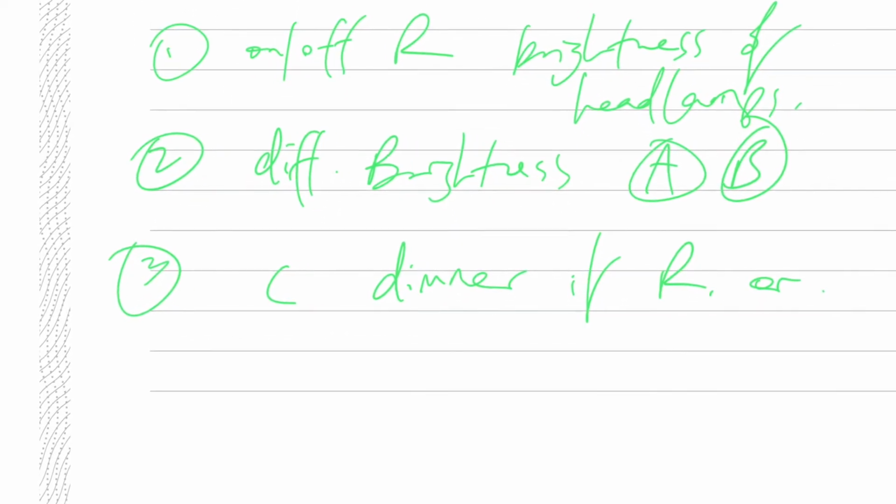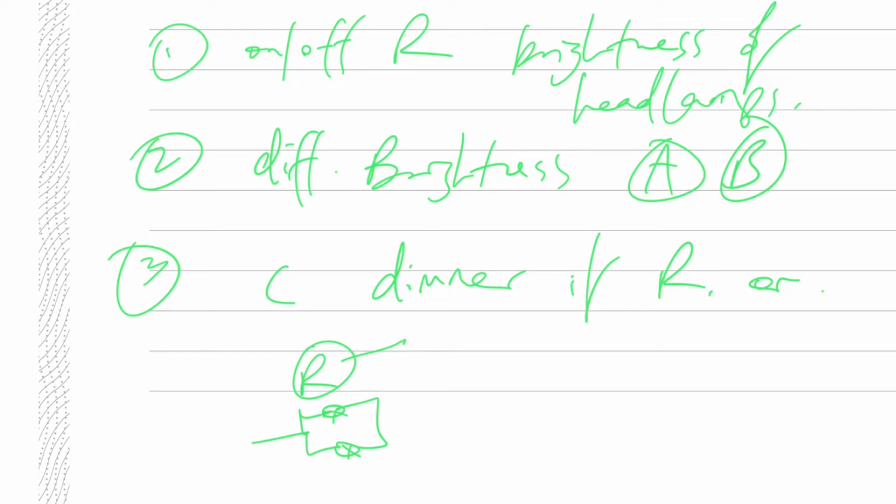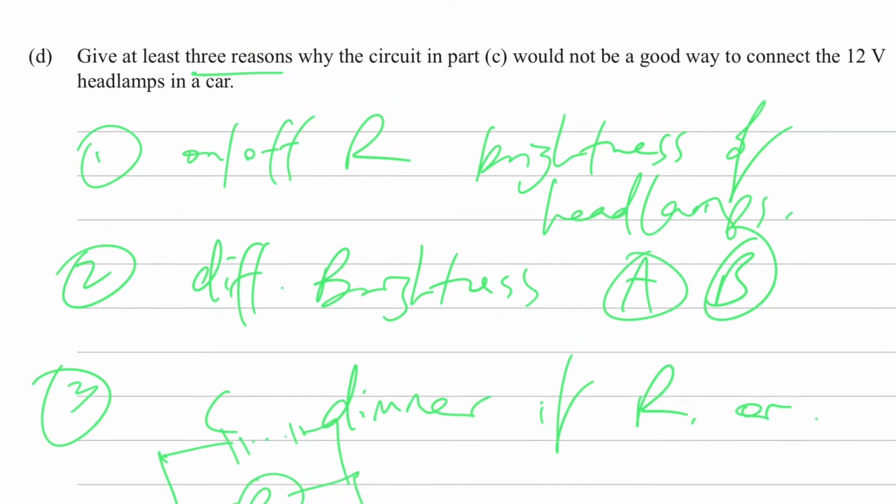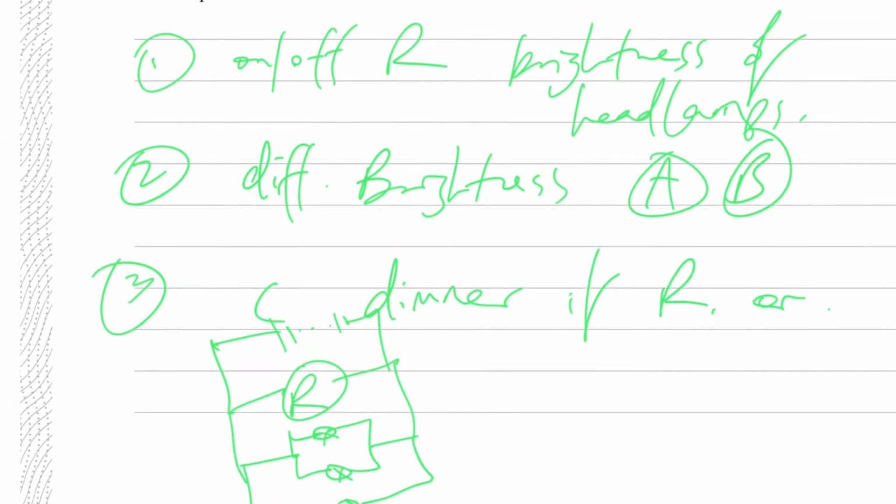You want the circuit to be as stable as possible for all of the components in there. So probably the best way would be to have the radio in one branch, then a separate parallel branch for the two headlamps. This is really rough, but you get the idea hopefully. And then the number plate lamp also on a separate branch, all going to the 12 volt supply. Yeah, there's probably a lot of ways you could phrase this, but practically speaking, these are the problems. I'm going to move on.